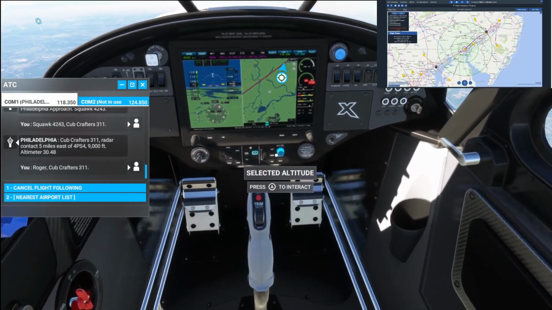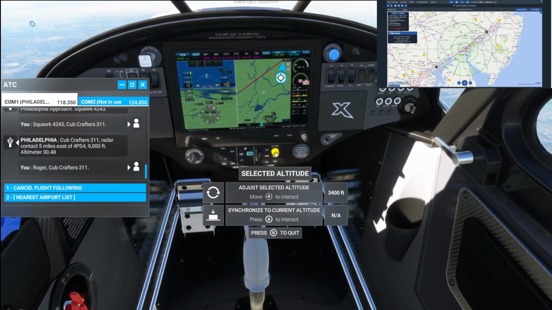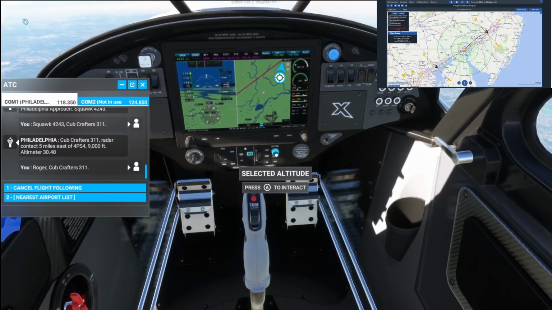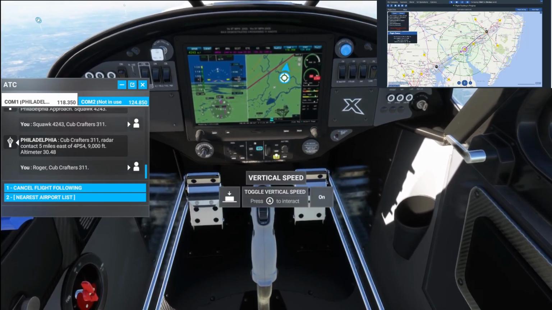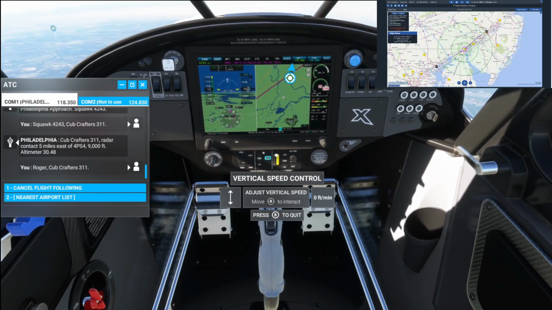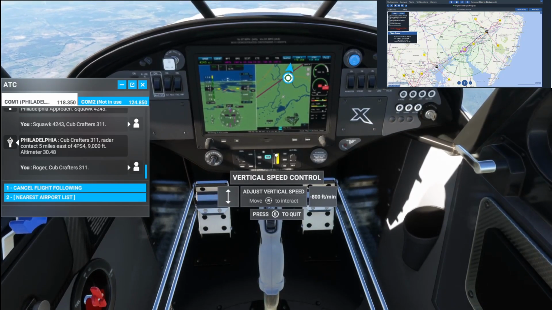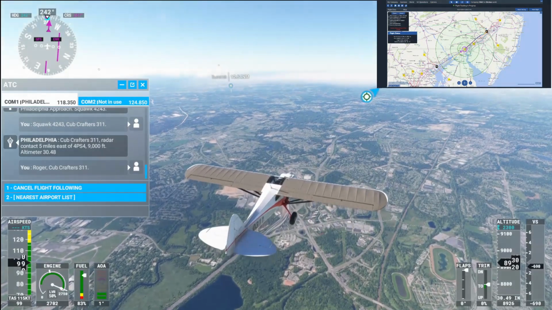Alright. Altitude 2,000 feet. Actually, we'll do 2,300 feet. Bird speed on, 500 feet per minute.